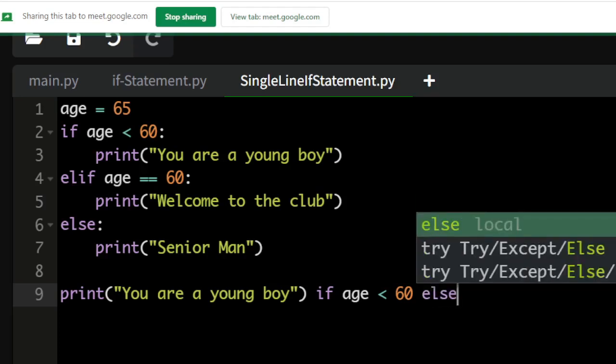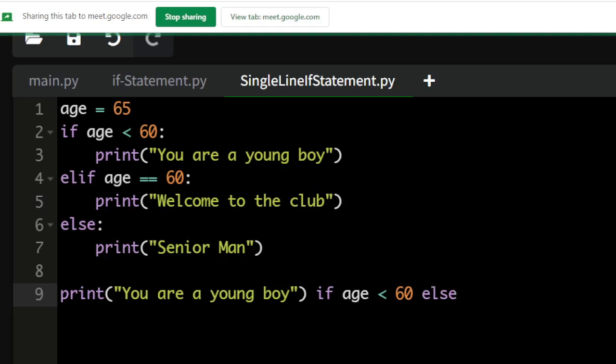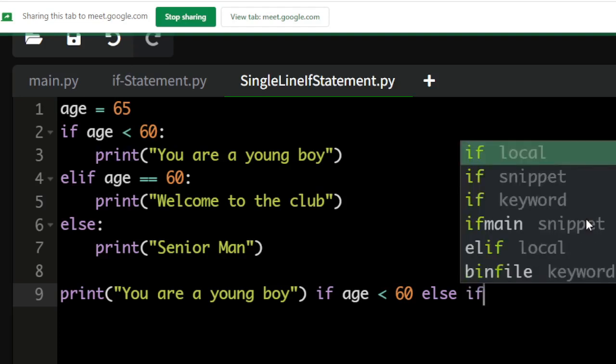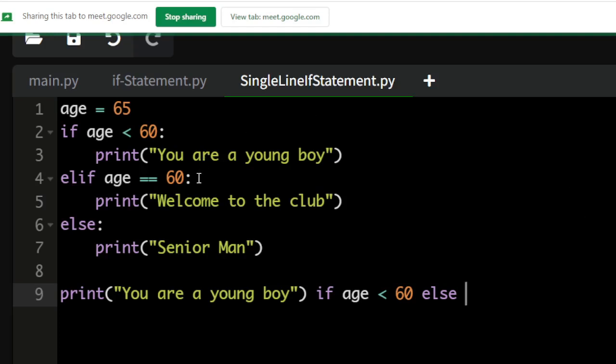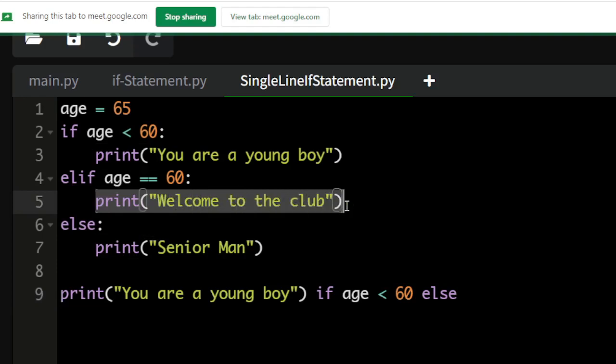Else, you put another if again. You say else, you put the second command, like this.